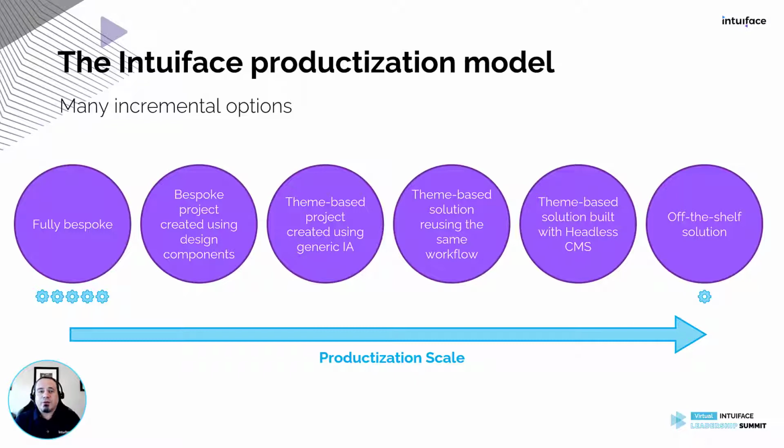Moving further up the scale, you can focus on a specific project topic, such as tourism attraction board or retail industry, and these are only examples. Using a generic interface asset with custom implementation, recurring templates, or a structured Excel database, such as in the case of a product catalog, this project can share and reuse the same interface workflows like scenes and navigations. For example, an experience for a car dealership representing brand A has a fair chance to be reusable for an experience for brand B. Also, as noted about the midsummer interface release, Intuiface's headless CMS will make such parameterization far more simple.